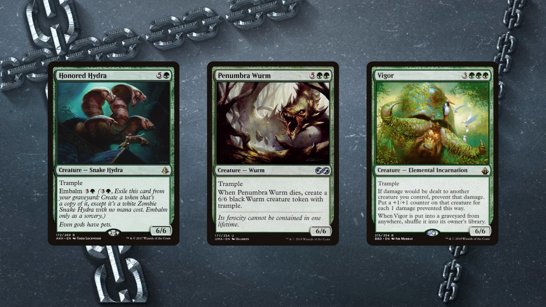We got some Dreadmaws that do not go away. We have Honored Hydra, a 6/6 trampler with Embalm for 3 and a G. Penumbra Worm, a 6/6 trampler that when it dies, makes another 6/6 trampler. And Vigor, a 6/6 trampler that protects the rest of your team from combat damage, and if it ever dies, you just shuffle it back into your deck anyways.